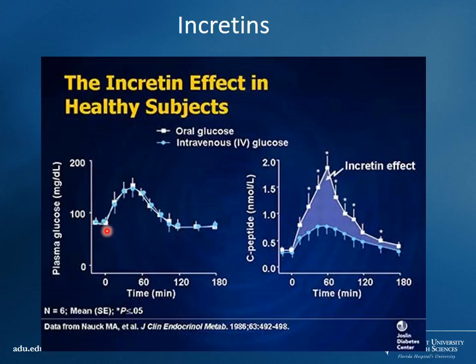If I were to give oral glucose and IV glucose, you would see changes in blood sugar that can be almost identical, right? The big change here, though, is that only with the oral glucose did you see an increase in this product called incretin. It didn't happen when you saw increased levels of glucose in response to IV administration, only the oral. This is going to be important for dealing with mealtime increases in glucose, and we're going to have drugs that either mimic this effect of incretin or help to make it last longer. So we'll look at some of that in just a second here.